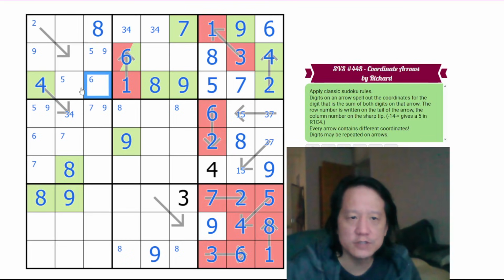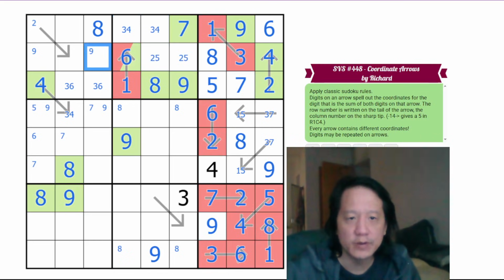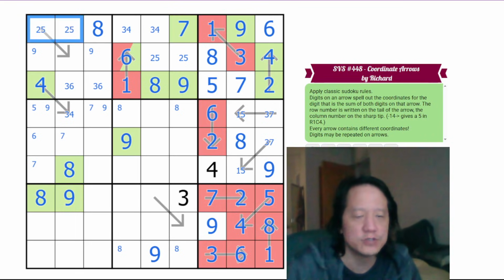We have just 3 and 6 remaining in row 3. So this is a 3, 6 pair. This is 2, 5 as a pair. 5 cannot appear here. Remaining digits in row, well, this can't be 2 anymore. So this is, I mean, it could be 2, but it's 2 and 5.